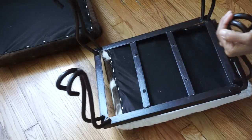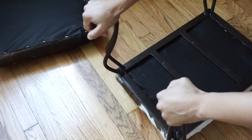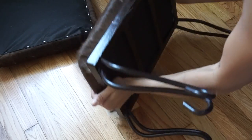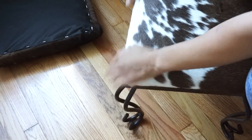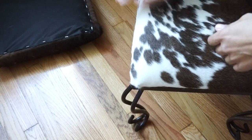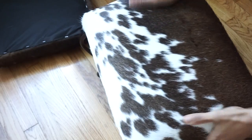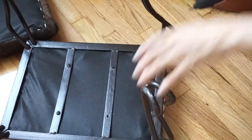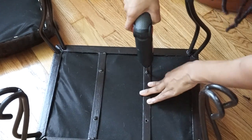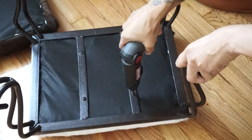We're just going to take our frame and push our cushion into place because there are some little indentions that we have to be mindful of. This is also why I wanted to make sure our corners were not bulky or sticking out, because they would not have fit in the frame properly. Everything is securely in place. Then you can just add your screws — make sure they are put back in the exact areas that we took them out of. I did mark the placement for my screws off camera, but yeah, that's pretty much it.